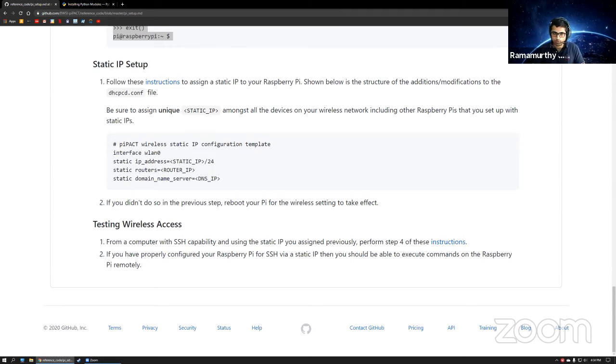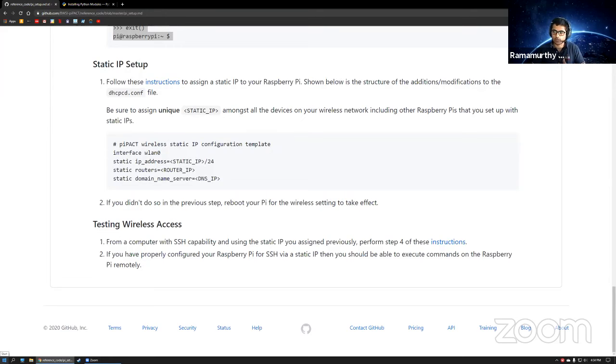Okay, so with that, we are going to get to how this actually works. I'm working on my personal computer upstairs in my office, and my Raspberry Pis are downstairs in my living room, okay? So they're on my home network. What I'm going to do first is SSH into the Pis.